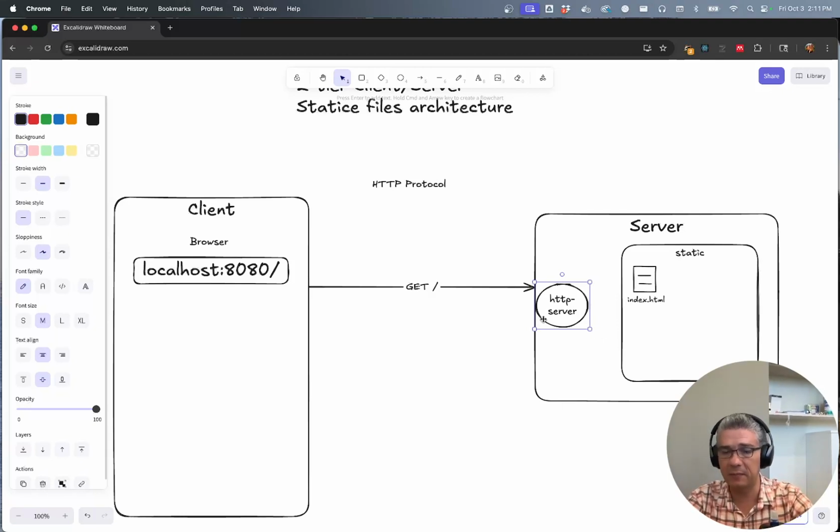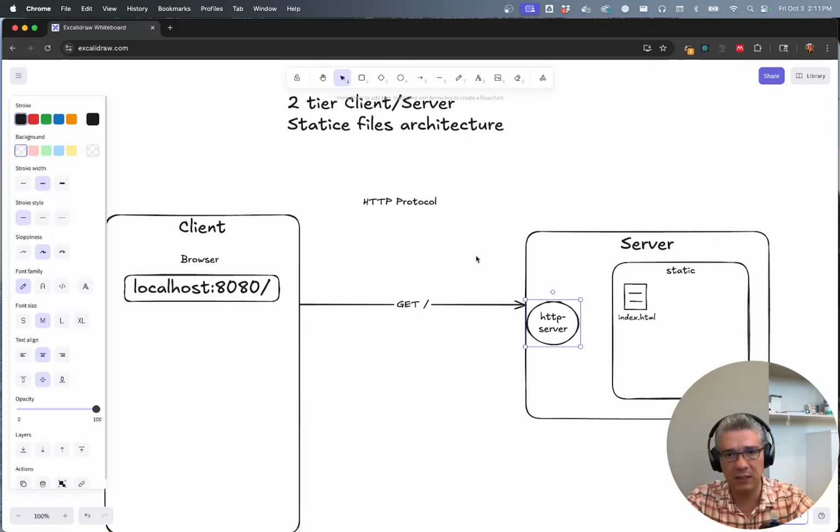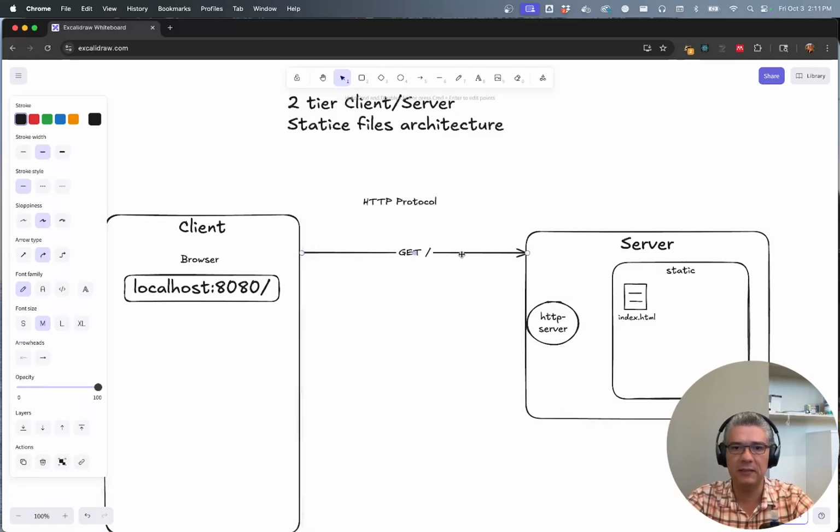In this case, this is an application that is running on JavaScript, but you can have servers that are done in C or Apache or Rust or whatever. Apache, if I'm not mistaken, is written in C. But in any case, when that server gets this request, it is going to say, do I have the resource that this thing is requesting? In this case, it's requesting just the slash resource.